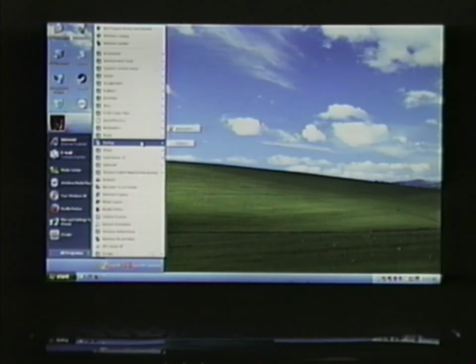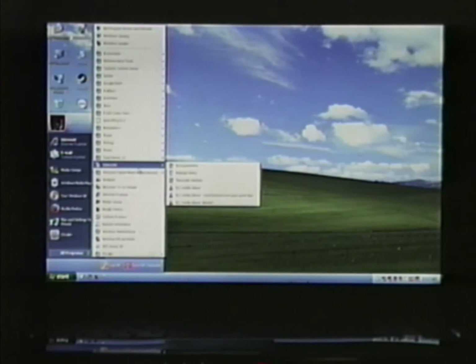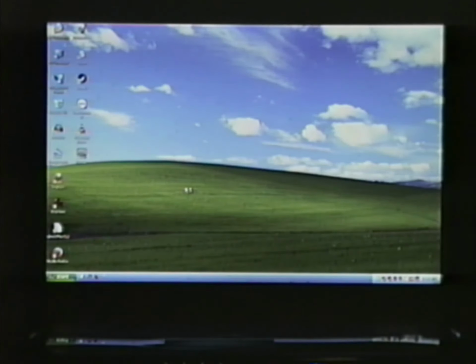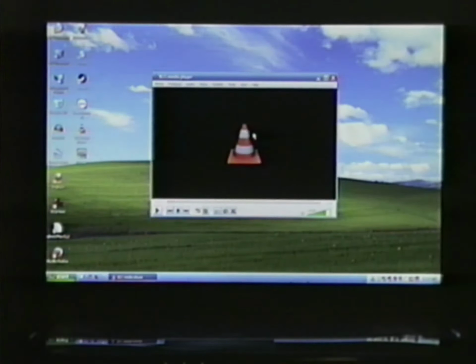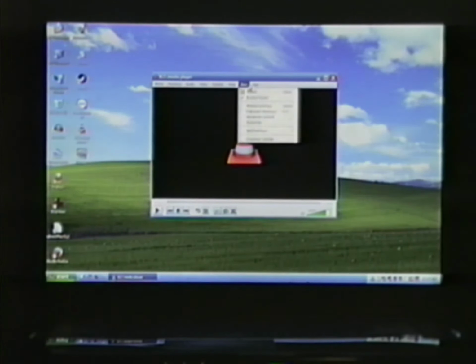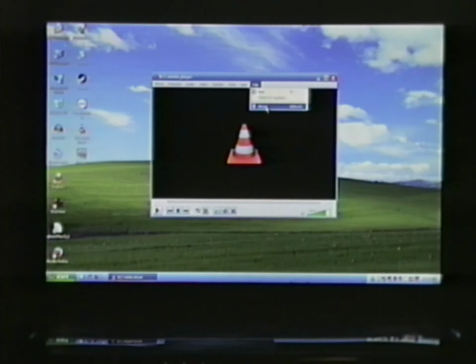Notepad++. TeamViewer 12. There's VLC. What version of VLC is this? Is this a new version of VLC, or is this like old? Oh, that's old. That's old. Let's get about on that. 2.2.4.